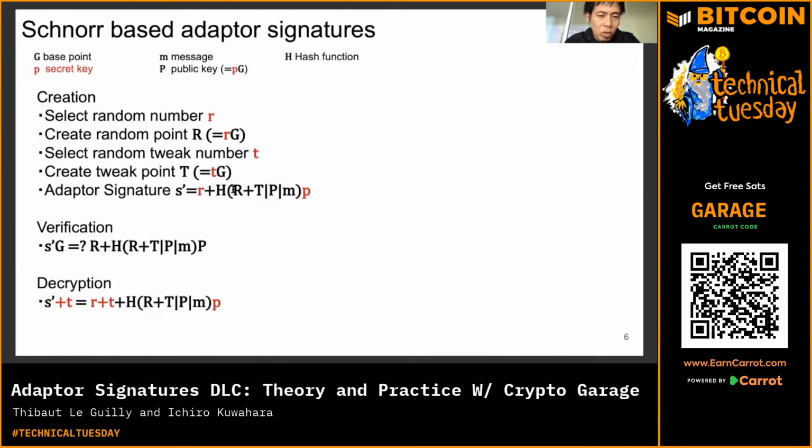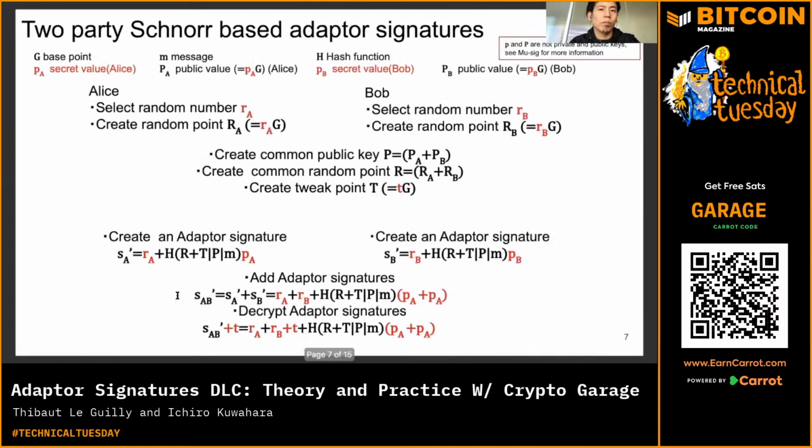This introduction is called a tweak. The verification is described in this formula. And by adding t to the adapter signature s', the signature is completed.